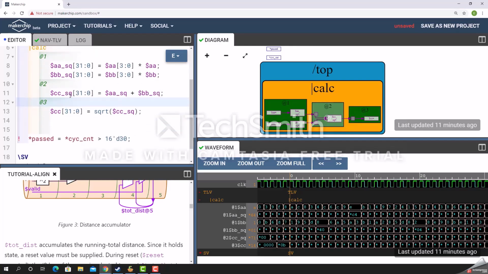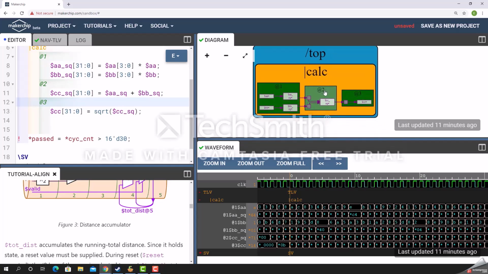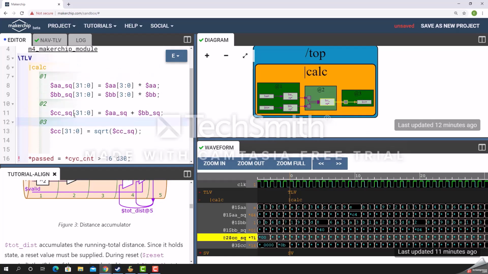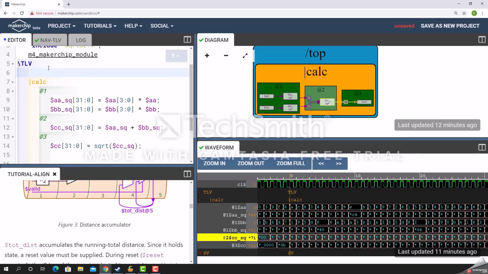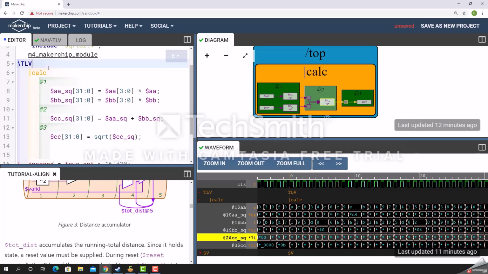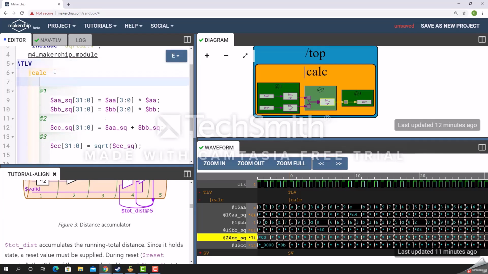Okay, so we have our starting code, and this is the Pythagoras' theorem circuit. And I'm going to do a couple things with that. So first of all, we're going to utilize the concept that we just learned, the when condition. So actually I'll put that inside the pipeline. So only when valid are we going to have a meaningful computation. And then I need to indent this under valid.